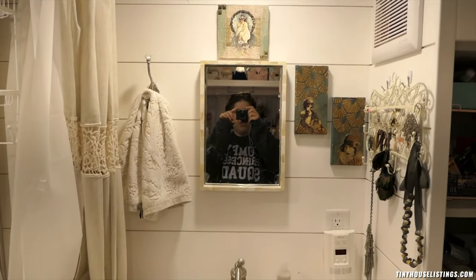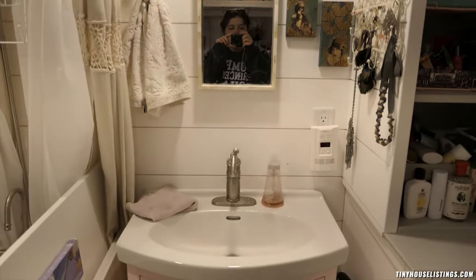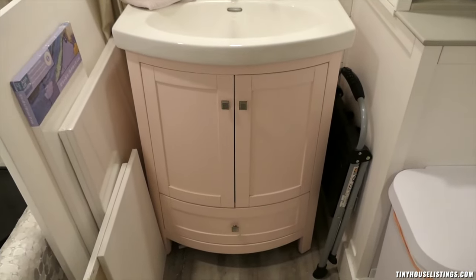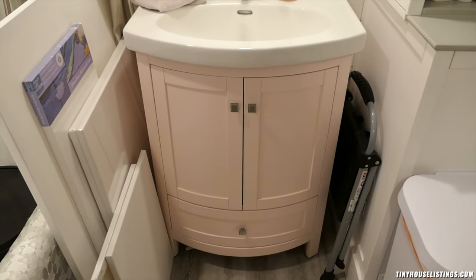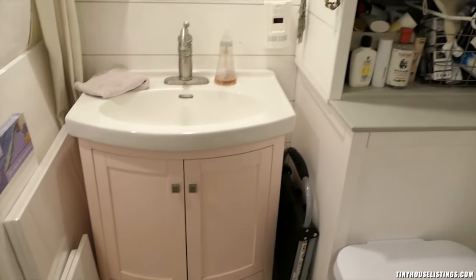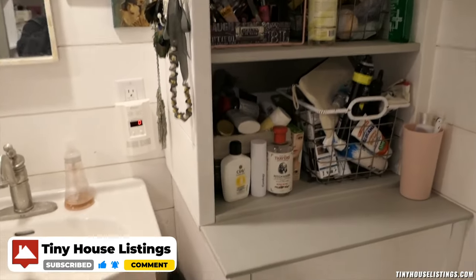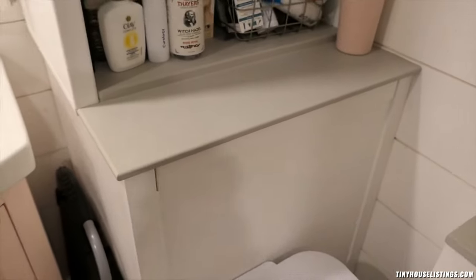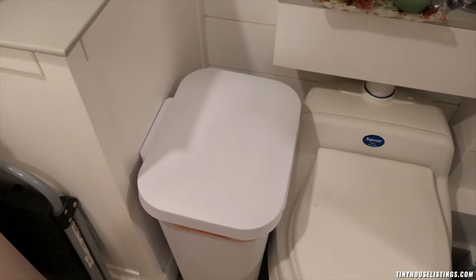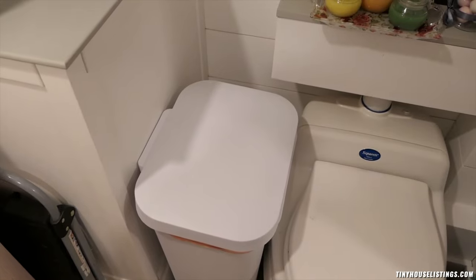I have a mirror with a couple pieces of artwork because artwork is just everywhere in this house. There's a lovely sink — they did a lovely pink finish on it that helped extend the pink into this room because it was looking a little white. They also created a ton of storage over here, all above an encasement that has the hot water heater in it. This is also where I keep the kitchen trash because I like that I can close the door and have any smell completely sealed off.